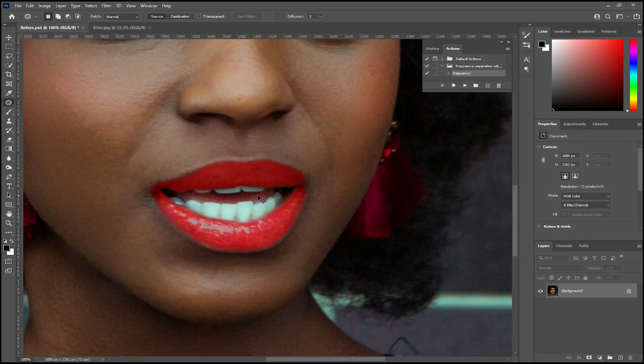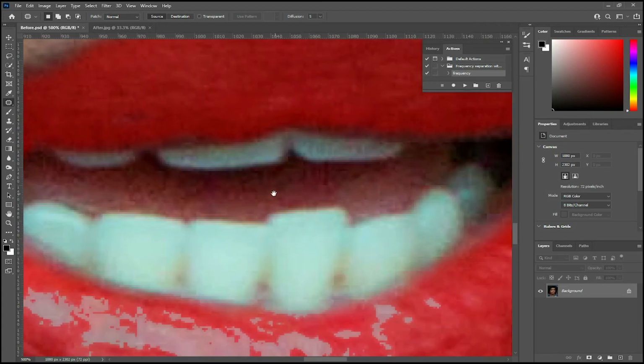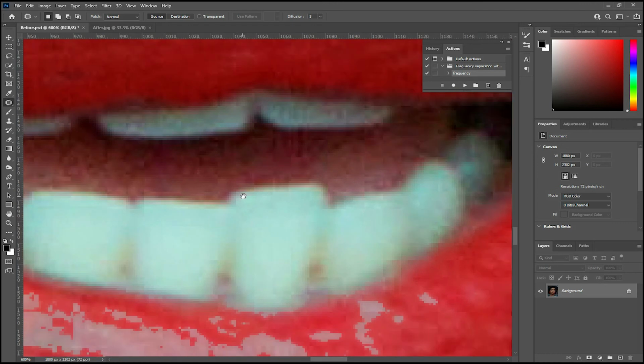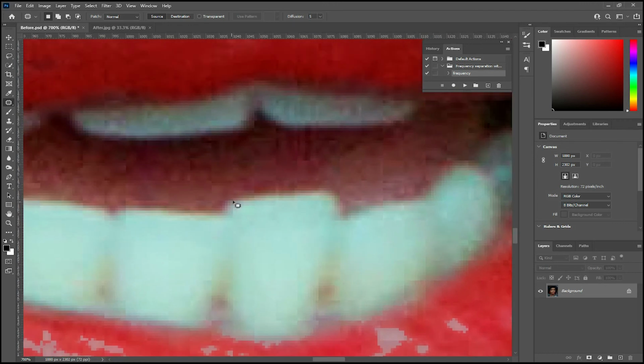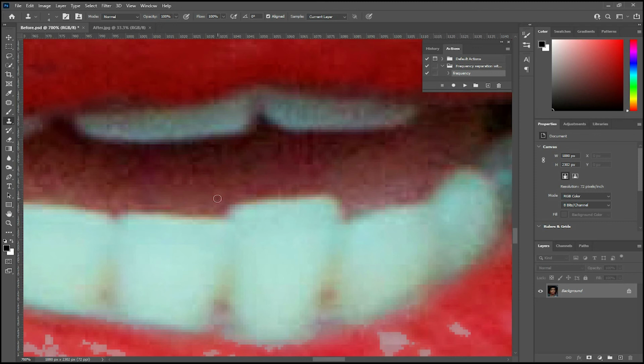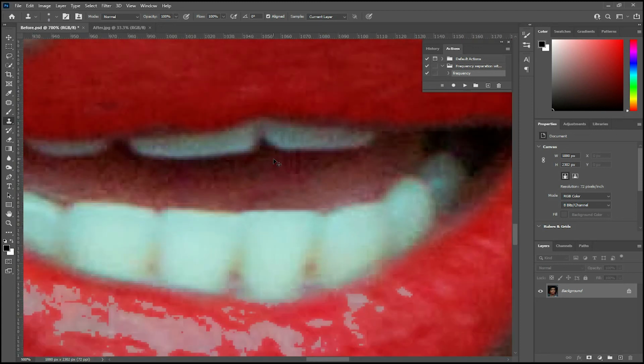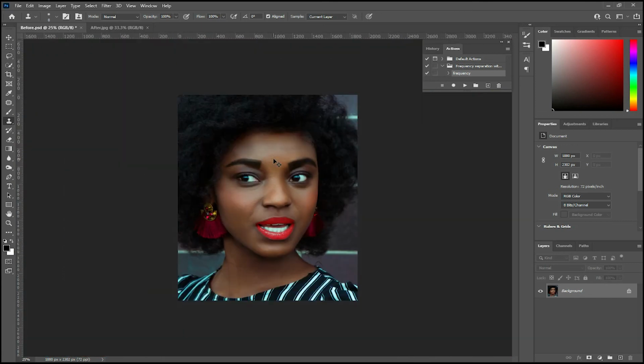So let's look at the teeth. One tooth is longer than the other, so let's try and erase that with the help of the clone stamp tool. I think it's okay for now.